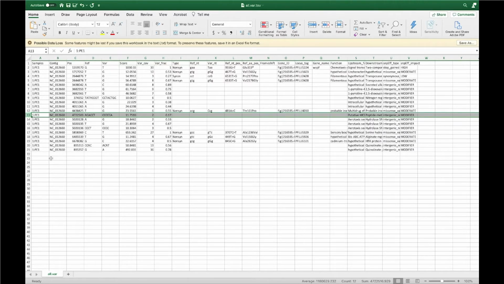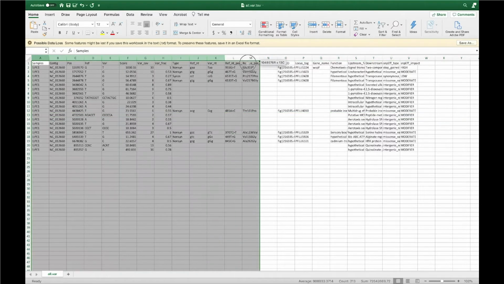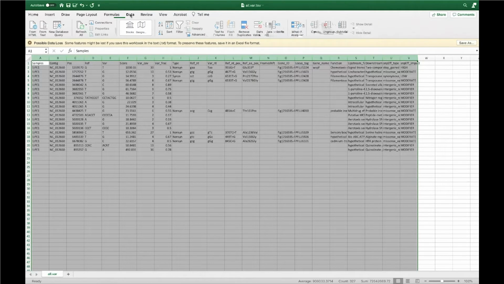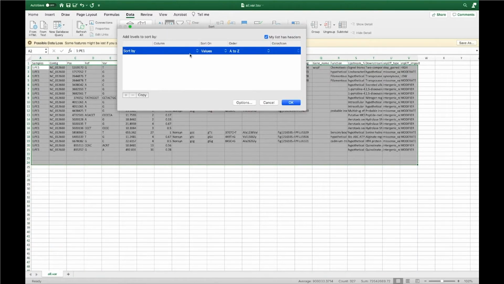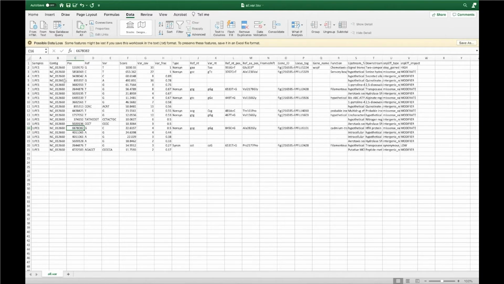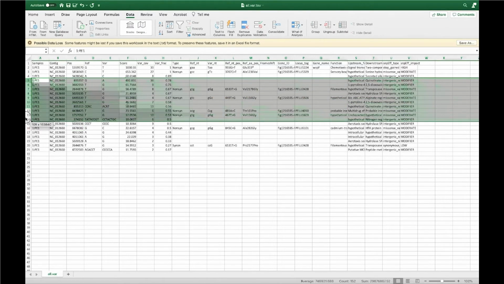Next, we will remove low-frequency variants. Because we are analyzing clones, we expect the genetic information to be identical across all of the sequenced reads. Variants found at less than 80% are likely errors introduced during sequencing or read alignment, so we should remove them. To make these variants easy to identify, we will first sort the data by highlighting all data columns. Then click Data, Sort, and sort by variant fraction from largest to smallest. I'll now delete all variants at lower than 80% frequency, which can be seen in column H.